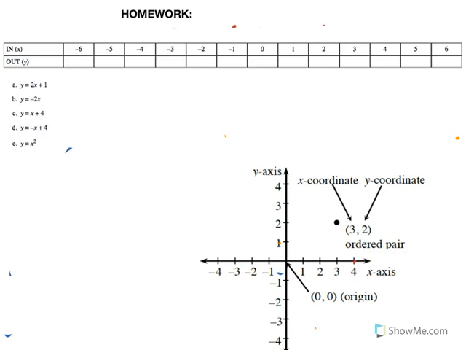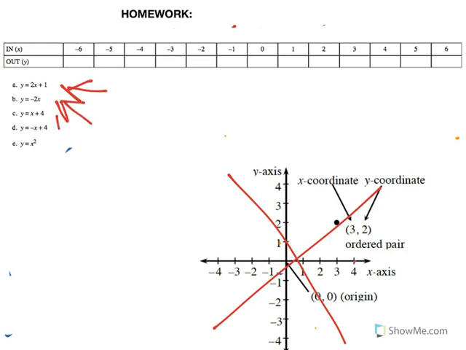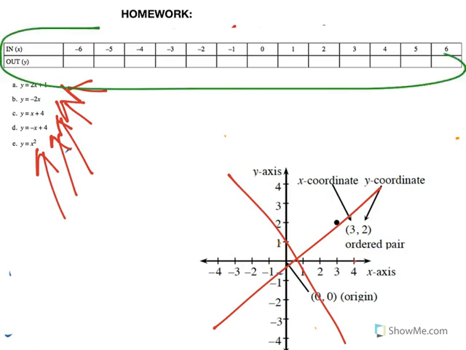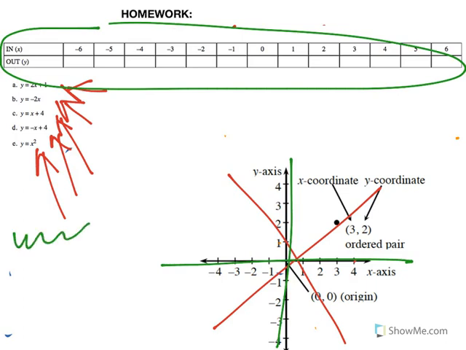I'm going to give you this document like this, excluding a graph. I'm going to give you 5 rules like these, but different. And you will need to create a table, you will need to graph it, and you will need to explain it in writing. I hope that helps. Please take time to study this.